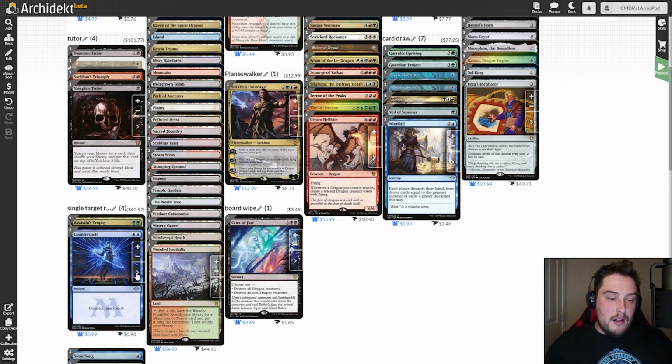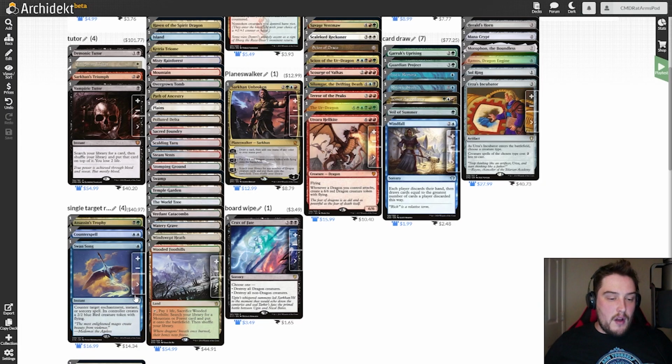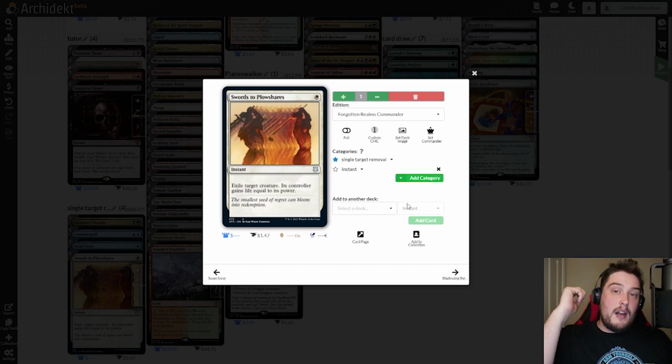We have Counterspell, 2 blue, counter target spell. Simple, easy. We have Swan Song. It is 1 blue mana for an instant that says counter target enchantment, instant, or sorcery spell. Its controller creates a 2/2 bird creature token with flying. We also have Swords to Plowshares. It is 1 white for an instant that says exile target creature. Its controller gains life equal to its power.